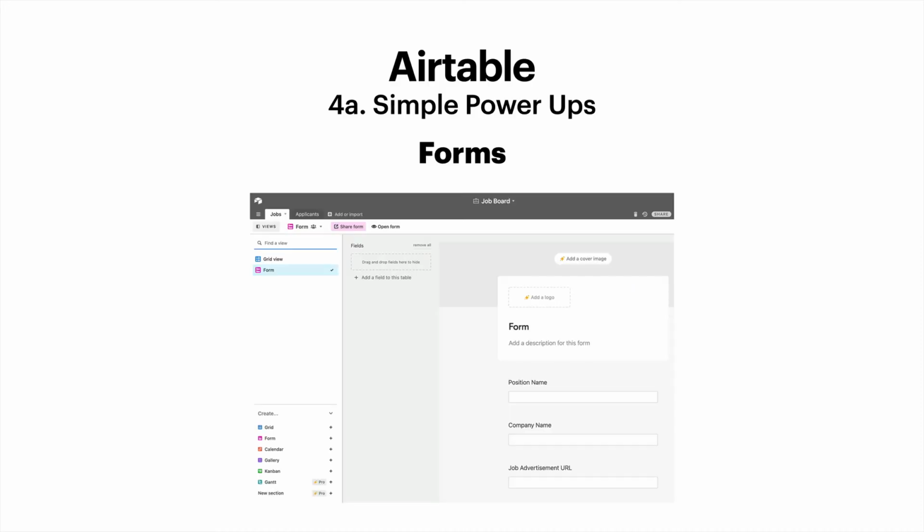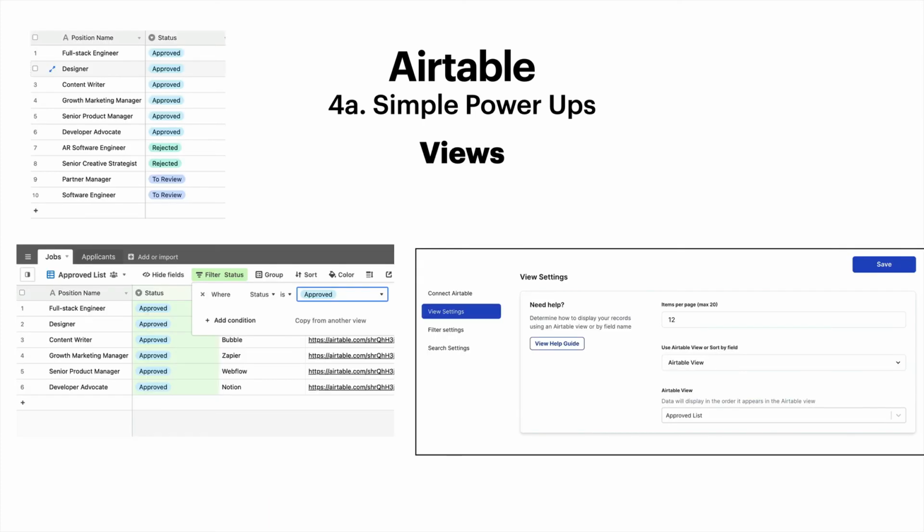You can do some simple power-ups just working with Airtable alone. For example, Pori lets you embed Airtable's forms, so you can do things like take user submissions. And Pori also lets you work with Airtable's views. There are so many things you can do with just this functionality alone. So you could have a process where people can submit open job positions, and then you can approve or reject them in Airtable with only the approved jobs showing up in the Pori app. First, you'd make a single select field in Airtable, then create a view. Here I've called this approved list that filters for any listing with an approved status. Then in Pori, you can specify that you only want to see entries from that approved list view.